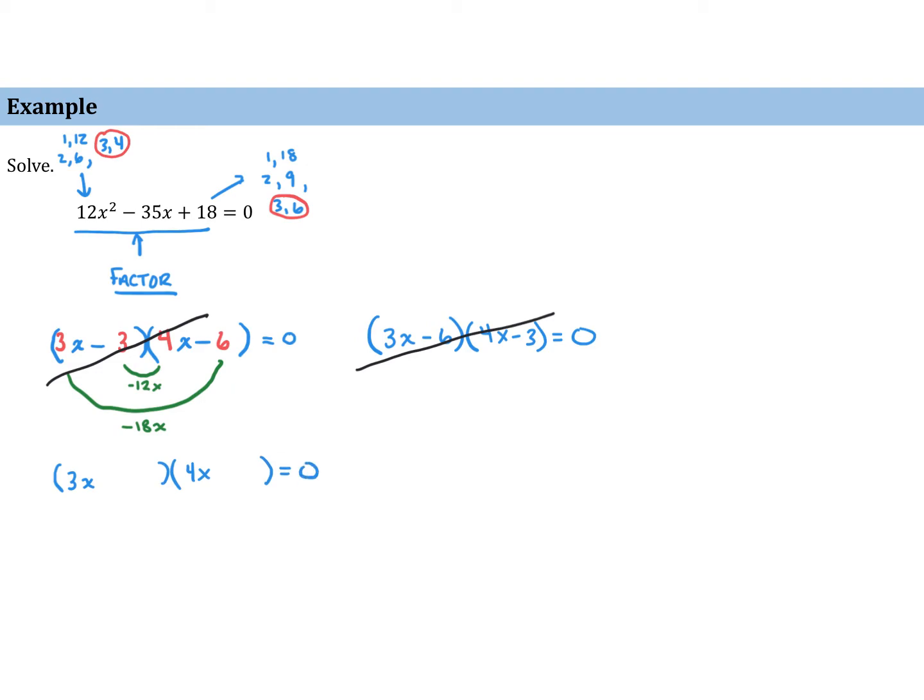So I'm going to stick with the 3 and the 4, and then we'll just run through these and see what happens. And then if none of those work, then I'll move on to the 2 and the 6, and then the 1 and the 12. There's no rhyme or reason to that. It's just process of elimination until we get there. It is trial and error. There's very little that you can do to make this speed up.